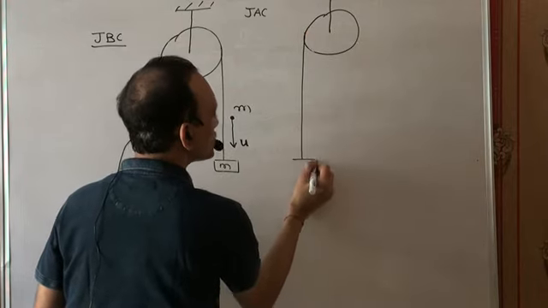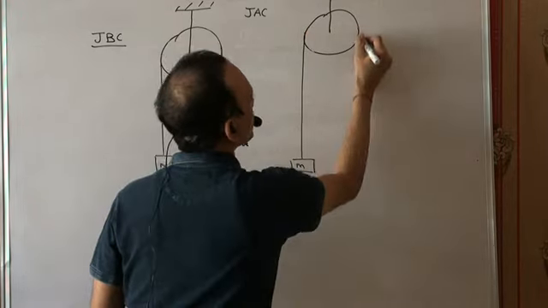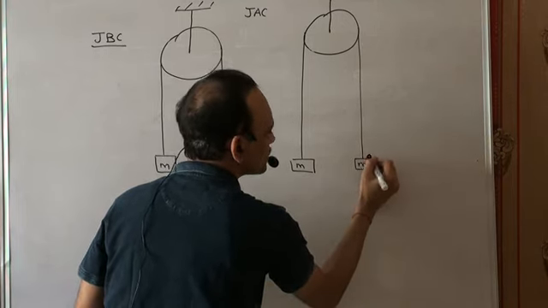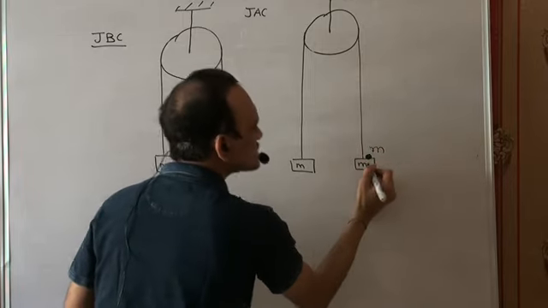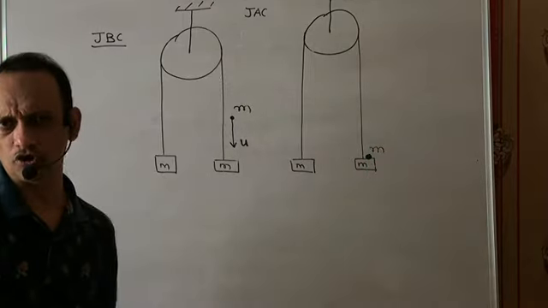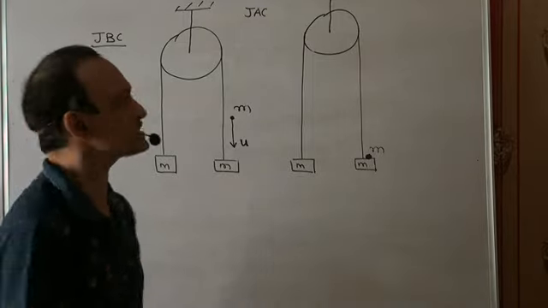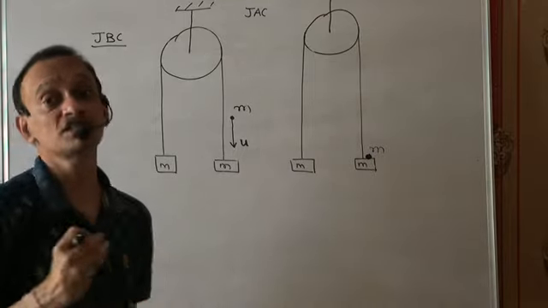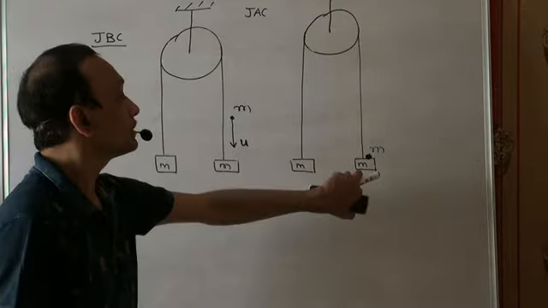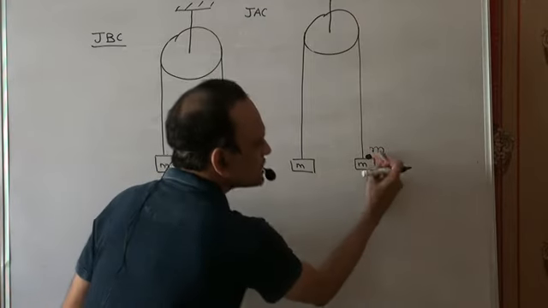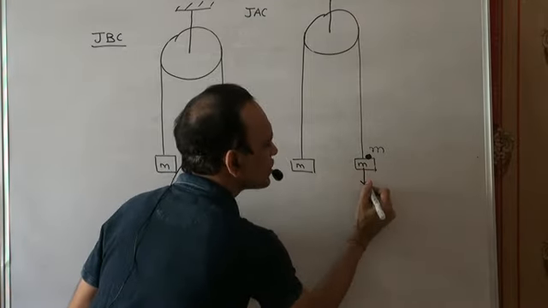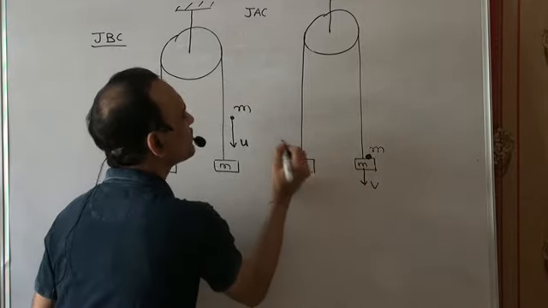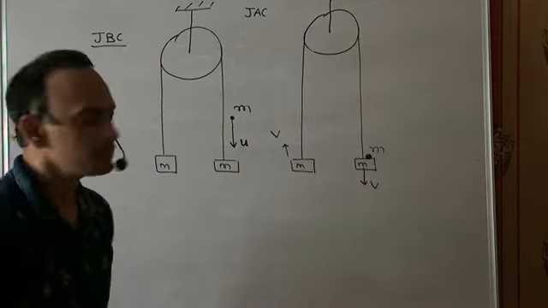Just after collision, let's say this is small m, this is small m, and this small little particle sticks to this m. So it's a perfectly inelastic collision, as you can see. Now, I want to calculate the velocities just after collision of this m and this m. Let's say this m and this m combo moves down with a velocity v post collision. Then because of the string consideration, this will move up with a velocity v, right?